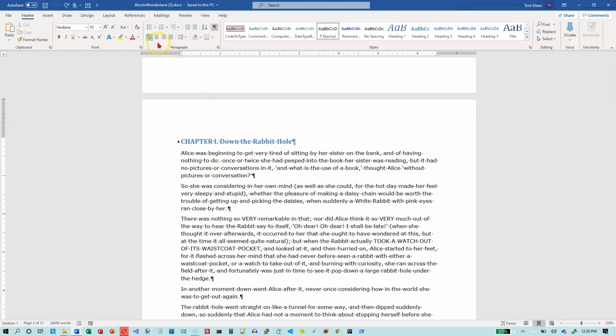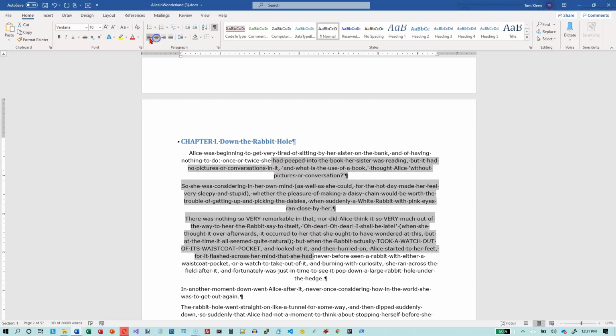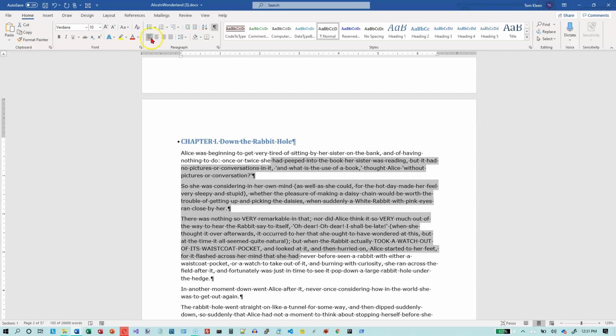So if you want to change the justification to center alignment or right alignment or justified, you just have to be in the paragraph. And if you want to apply it to multiple paragraphs, just drag your mouse through at least part of the first one and all the ones in the middle and at least part of the last one, and then you can apply these formatting attributes and they will apply to the entire paragraph. Okay, same thing with some of these other options up here.